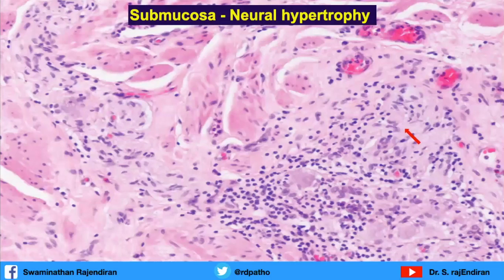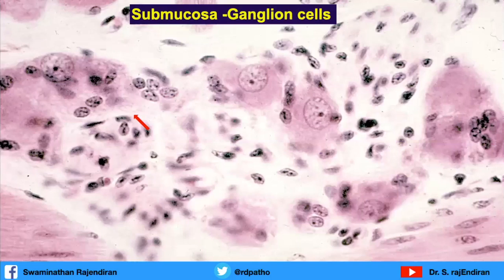Here there is more like a neural hypertrophy. Whenever you see neural hypertrophy, you have to think of Crohn's disease. Here you see the ganglion cells in the submucosa. When you see ganglion cells, these are normal component of the submucosa, and why I am showing it, sometimes you may think of malignancy, here you may not think of it. And another point, these are all the cells we are looking for in congenital megacolon. So if you don't see them in the submucosa in frozen section, again this will qualify for congenital megacolon.